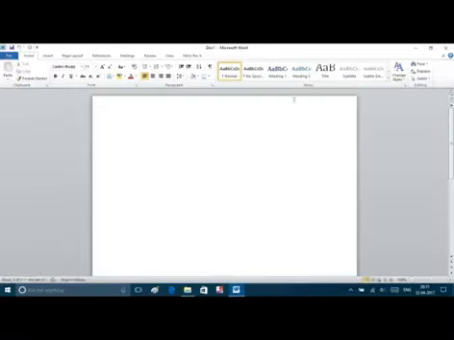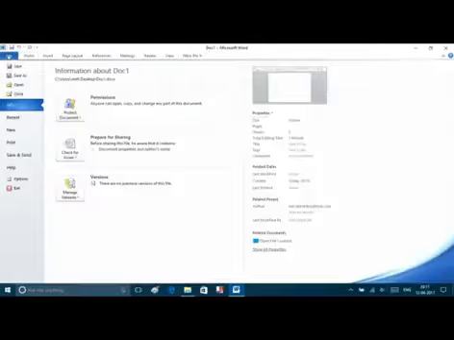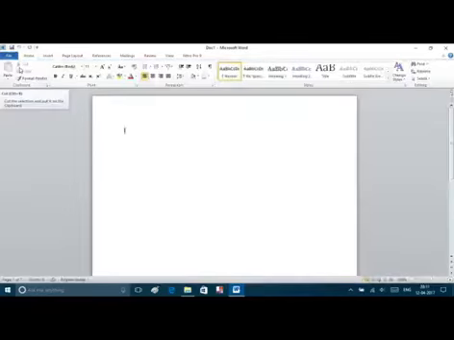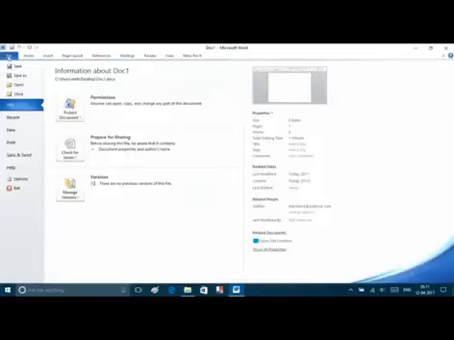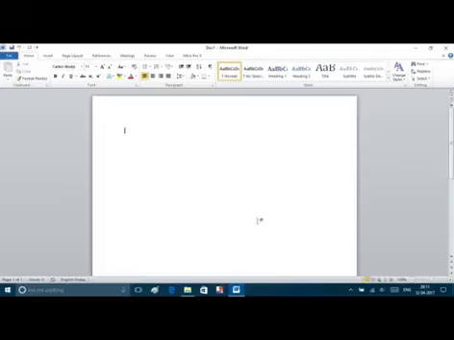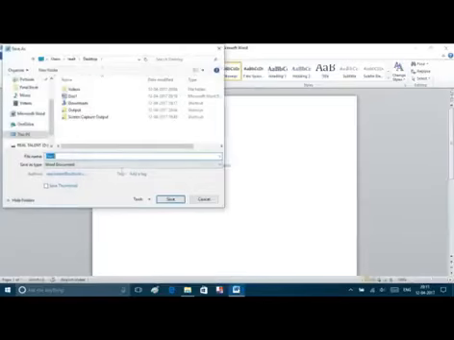If you open it from the program, then there is a default document which gets opened, that is Document 1. Then you can go to the File option and click on Save, and it will ask you for the location where exactly you want to save this particular file.